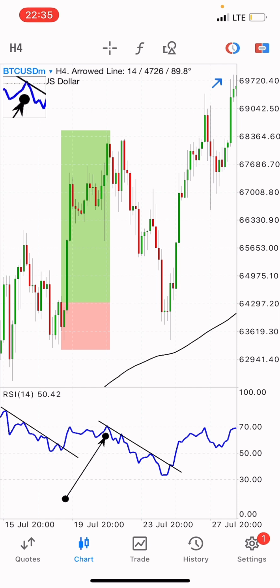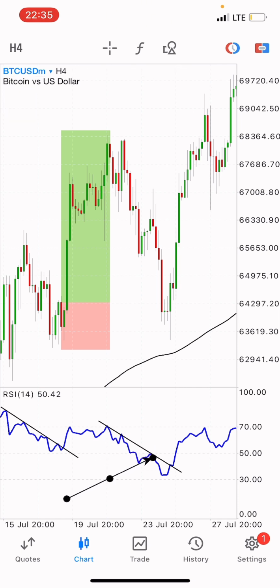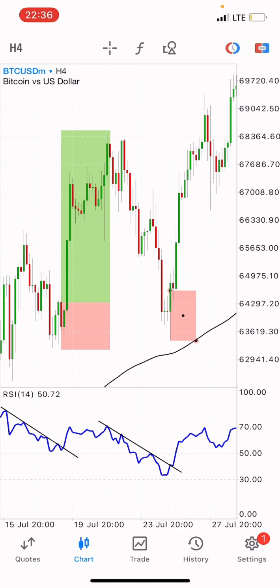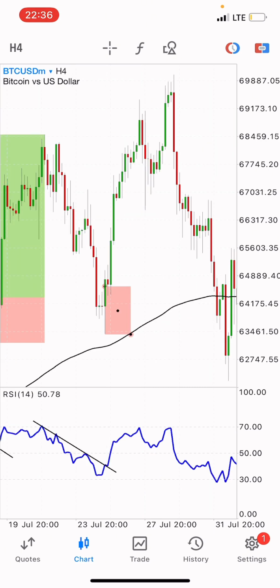You can see price touched it once, twice, and it touched it the third time, indicating that this was a strong trend to the downside. The breakout occurred somewhere around here. So if you took this trade from here and you rode it up, you would have been able to make even a 7-to-1, a 5-to-1 or a 3-to-1. So you can see this strategy is very easy to understand and very easy to implement on your chart.